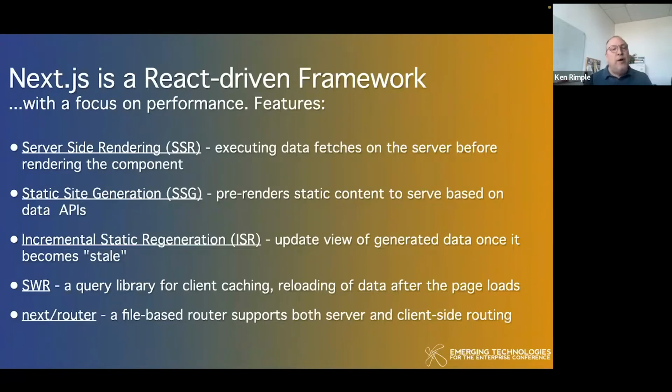And they also have this routing mechanism. All larger React applications generally use a router to switch between main components, or like if you have a main pane and a master detail or whatever, they use routing. Well, Next has a router based on files that is based, I believe, on the React router, but I can't verify that at the moment. And it supports server-side routing. The idea being, if you hit it from the browser and it's the first thing you hit, it does whatever it needs to do to download it, and then it loads the rest of React in the background. So then your next route is just hitting that page's content.